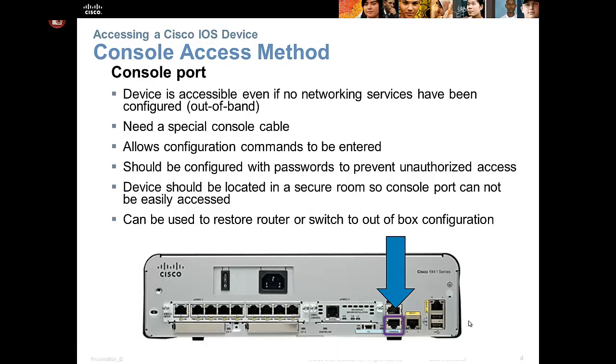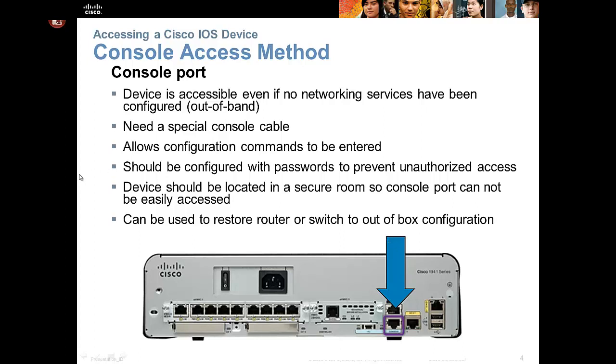Console access method. The device could be accessible even if no networking services have been configured. This is called out of band. You need a special console cable, which we already talked about. Notice this blue mark below these console ports. The console cable is the exact same color that you would use to attach. So you'll need a special console cable.